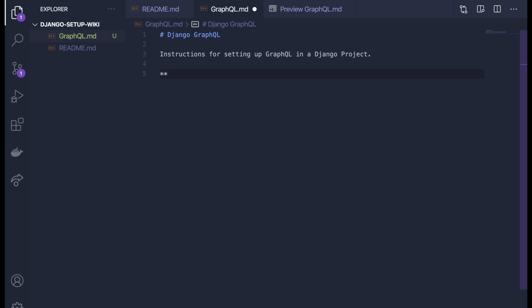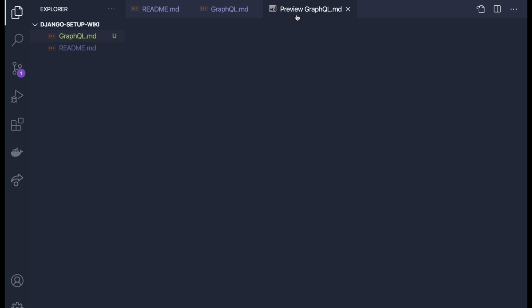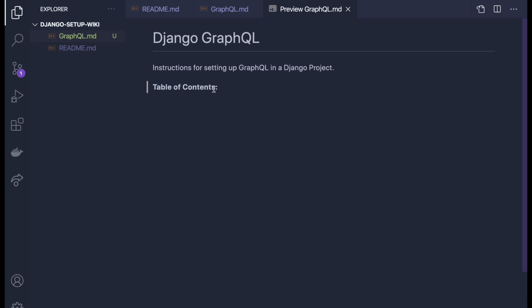So I'm going to use 2 stars or the asterisk symbol and say table of contents. And you can see when I add the closing 2 asterisks, my syntax highlighting came on. So if I save this and preview it, you can see that the table of contents is bold text, and this is just regular text.